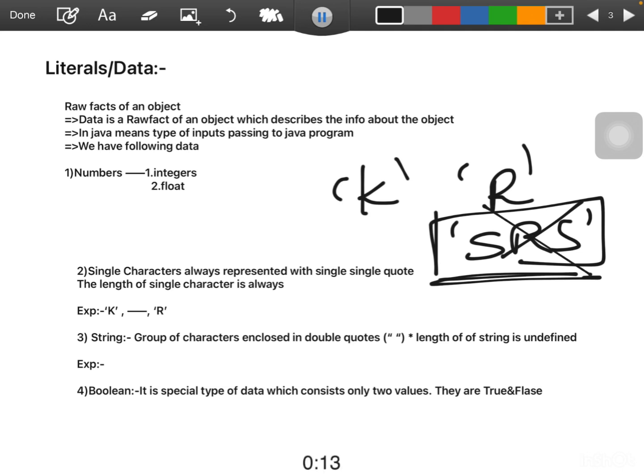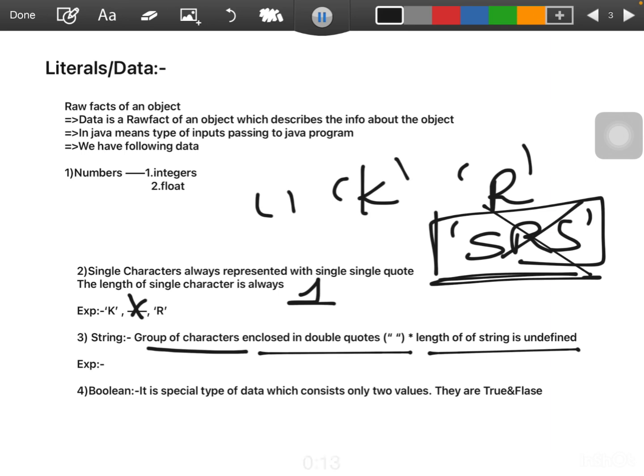A group of characters enclosed with double quotes is a string. The length of a string is undefined, and the length of a single character is 1.